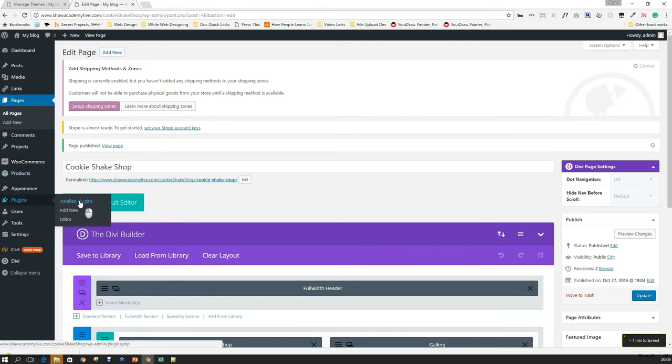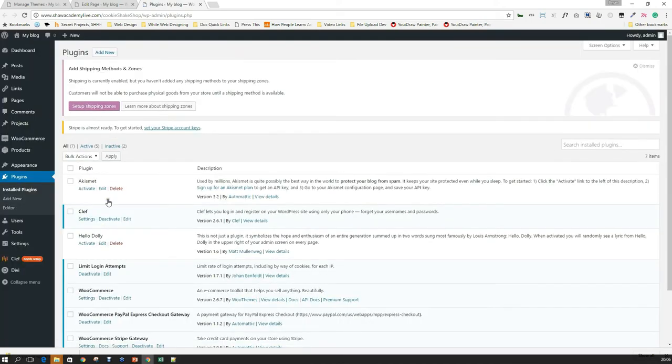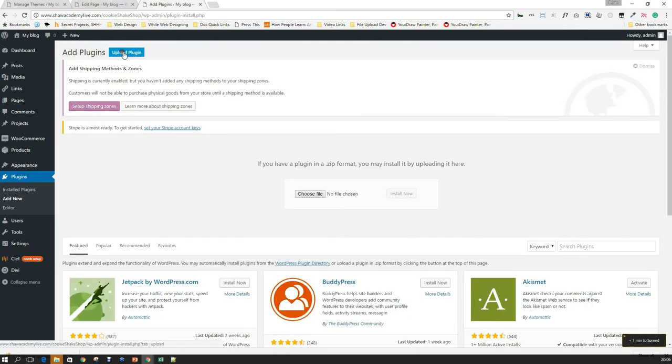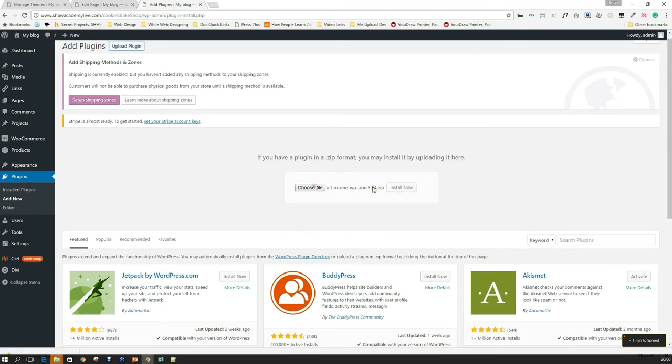So plugins, install plugins. Add new. Upload. And I would like to take that plugin there. All-in-one WordPress security. Oh, what was that? No, that's the all-in-one WordPress exporter.